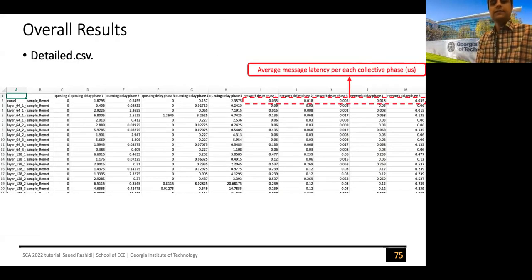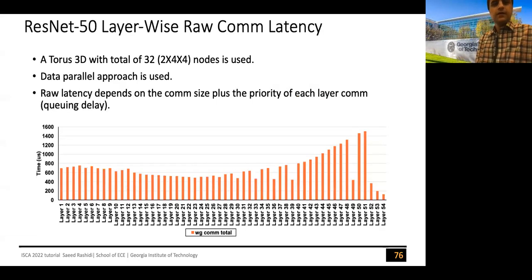Okay, so these are very low-level details which might not be needed for many people. I think the main ones are in the end-to-end CSV that I described in the previous slide. Using this information, you can then visualize those delays.